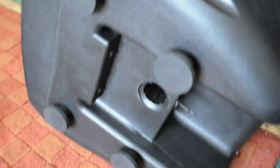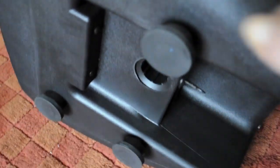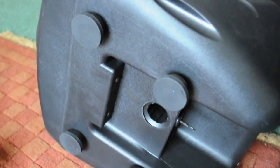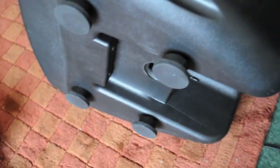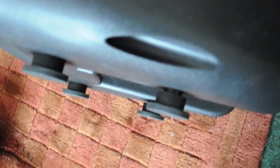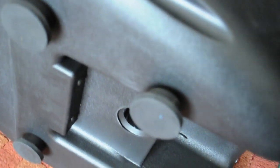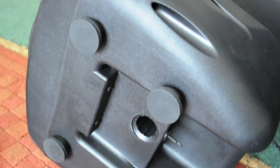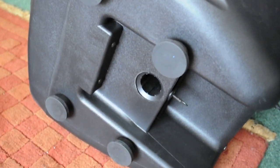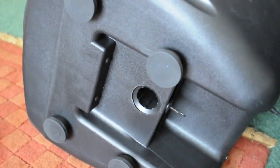On the other side we have these things called top-hat mountings. Basically what they do is, if you don't have speaker stands and you put them down on a flat surface on the floor, they lift the speakers off the floor by maybe an inch or so. Also, if you mount them on top of another speaker, it gives you a little bit of separation so that you don't suffer from reverb, back echo, or base washout, whatever you want to call it.